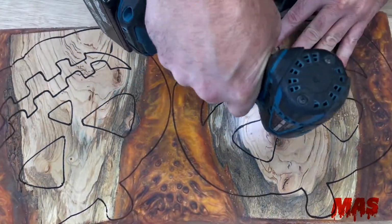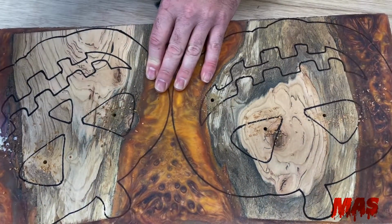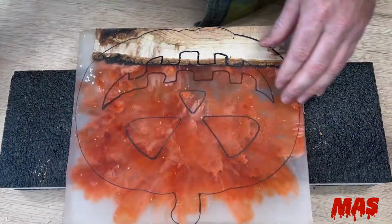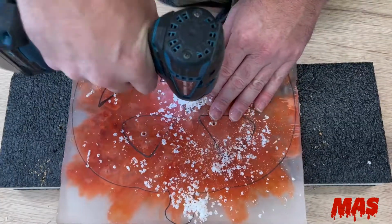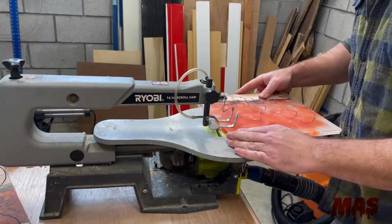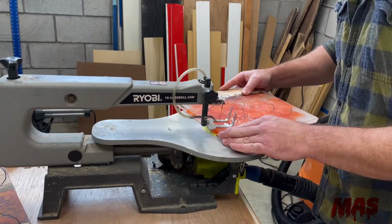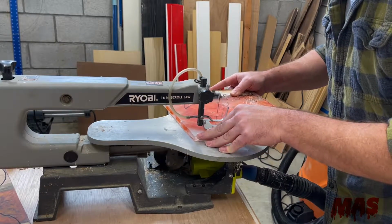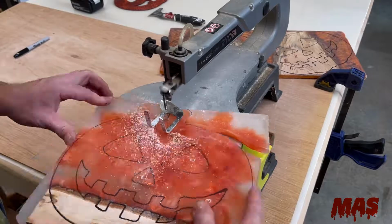So we're going to cut this out with a scroll saw, and we have to add entry holes so that we can insert the scroll saw bit. And that's just a foam backer that came in a package. And then the fun part, the Ryobi 16-inch scroll saw from 2014 that survived 2 moves, has taken a savage beating.